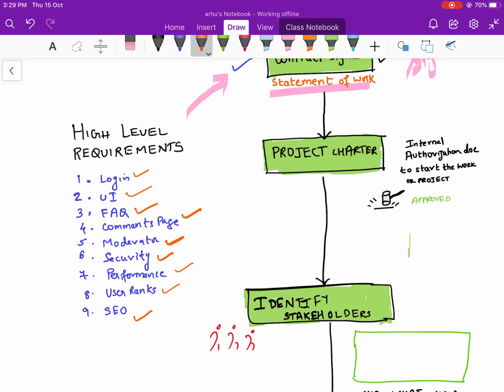This is like defining the scope, which means you're adding a boundary. Many times people get confused: is it collect requirements first or defining the scope first? Collect requirements is first. To those requirements, you are putting a boundary. This is the boundary. What do you get at the end of define scope? You get the project scope statement.